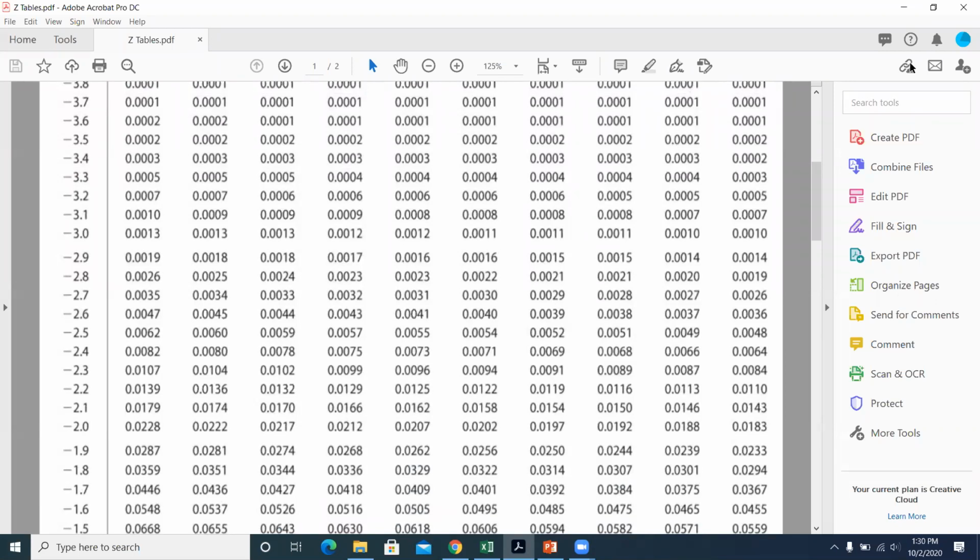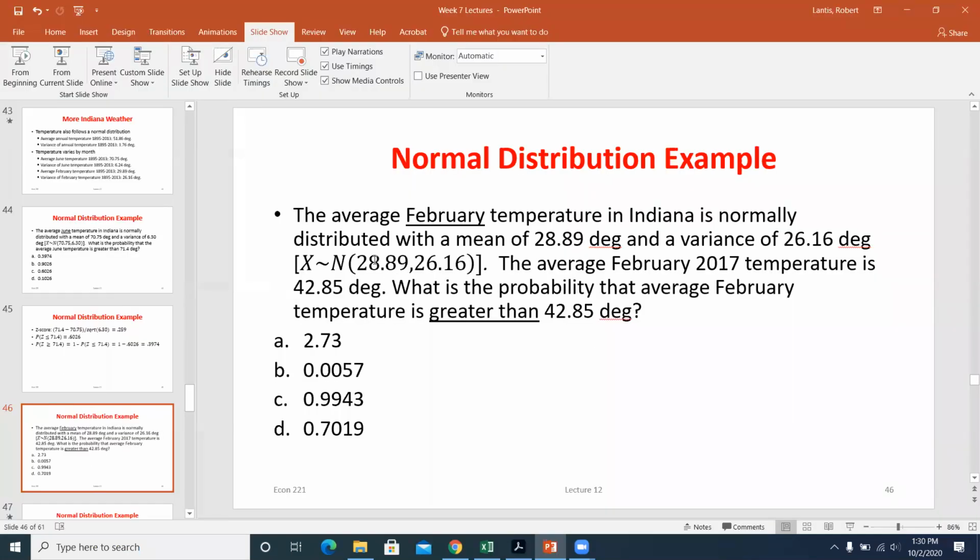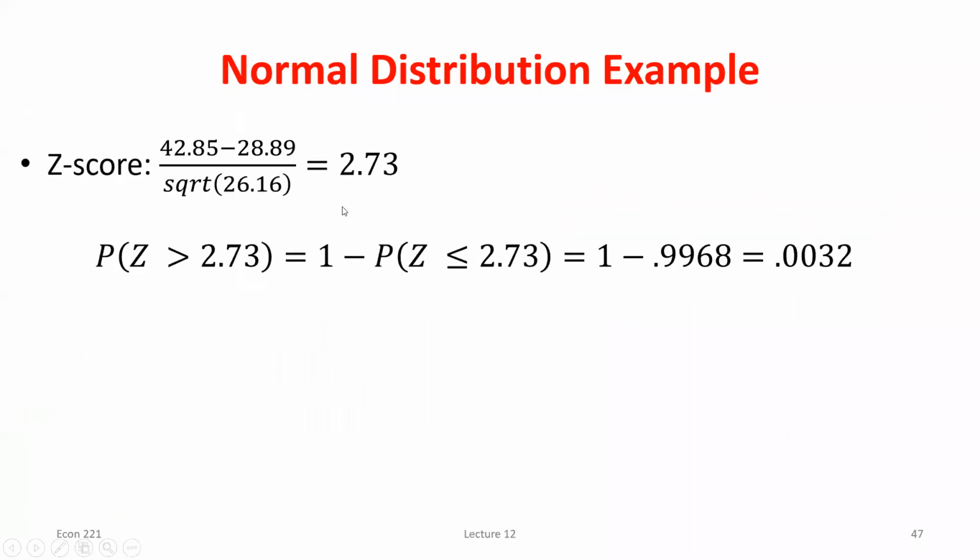Now we can actually go ahead and calculate because we have the numbers. We have the mean. We can take the square root of the variance to find the standard deviation. We can convert this 42.85 into a z-score. So we go ahead and do that. We get about 2.73. Oh, because I rounded really irresponsibly, that's why it's so much higher than just 2. But 2.73 standard deviations away from the mean.